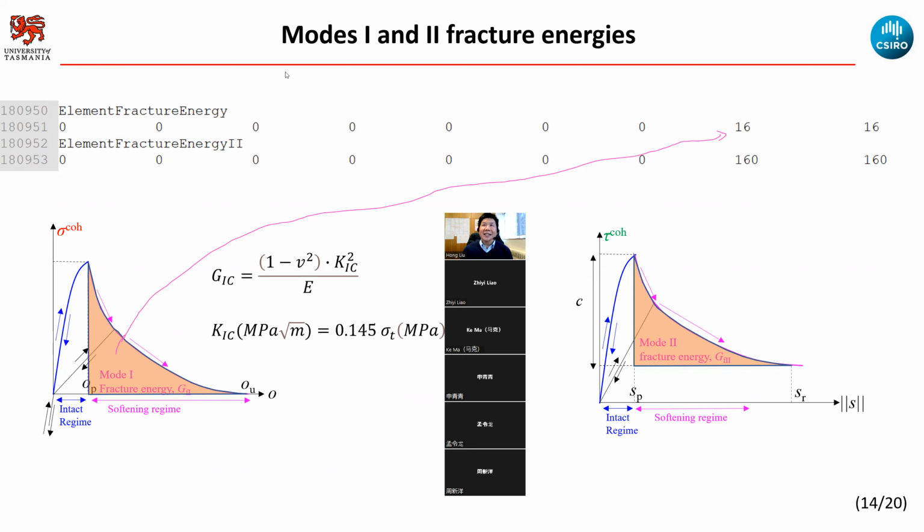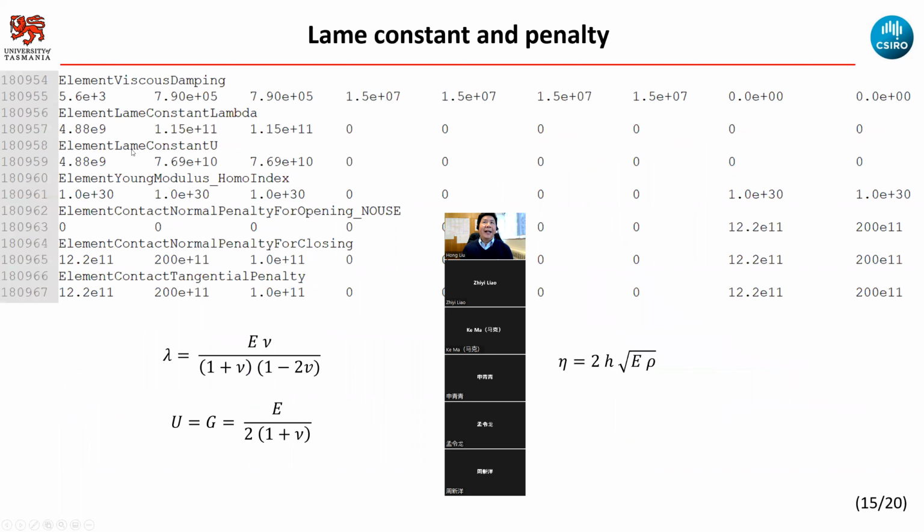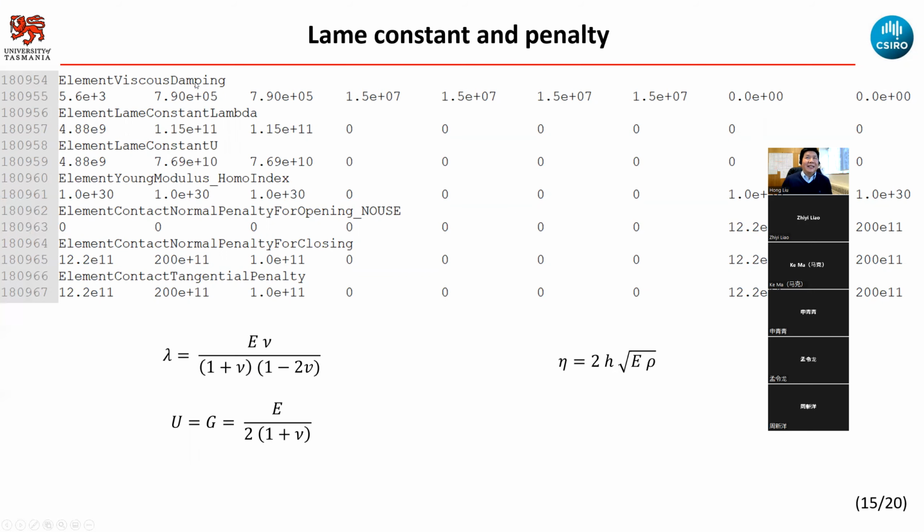So besides that, the next group of input parameters is the viscous damping. Yeah, we say for HFDEM, actually, that's using the explicit finite element method. So we consider that as a dynamic problem, and to turn the dynamic problem into a quasi-static or static problem, you need to use the damping. Okay, so here that's the critical damping. How do we calculate the damping?